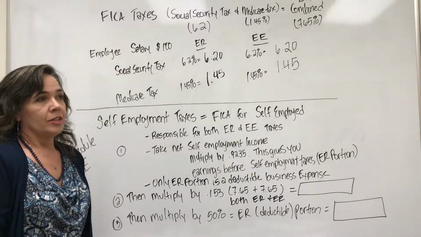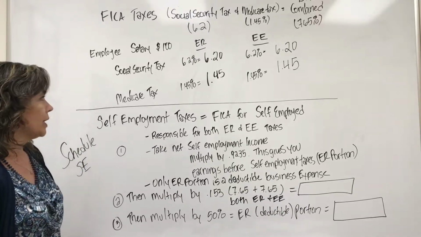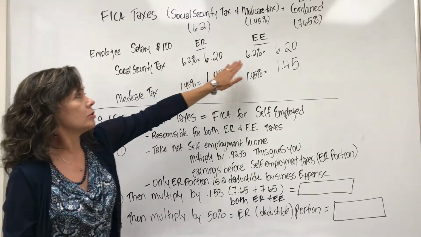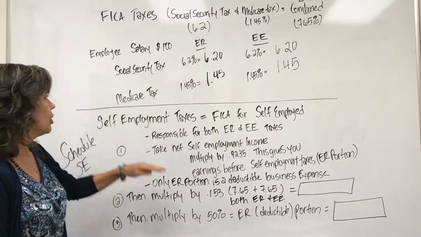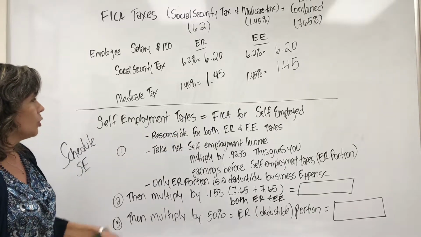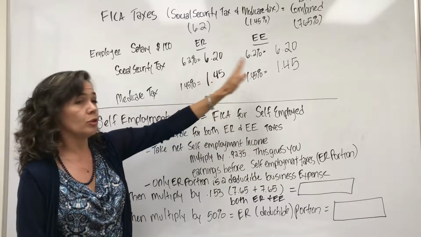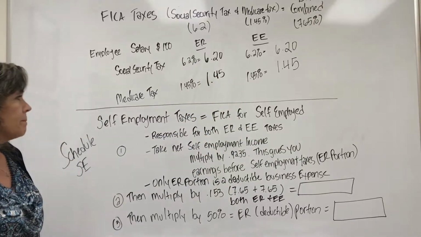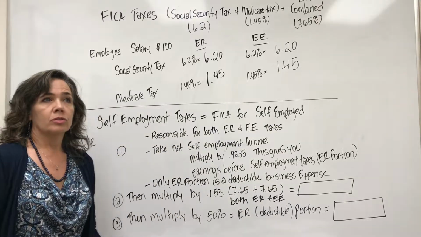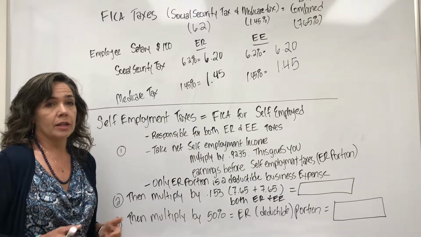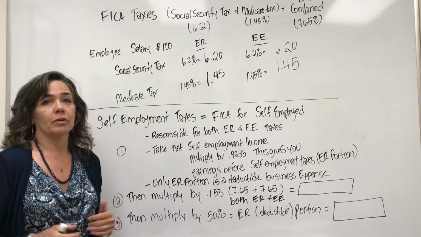All right, so let's talk about what happens when you're self-employed. Now you're self-employed, and how do you do this FICA Medicare? Because often you're not even paying yourself a salary. When you're self-employed, you're obviously both the employer and the employee, so you have to do both sections of this. So what we're going to do is take our net self-employment income. Let's say, whether you're paying yourself a salary or not, for lack of anything else I can think of, I'm a dog breeder, right?